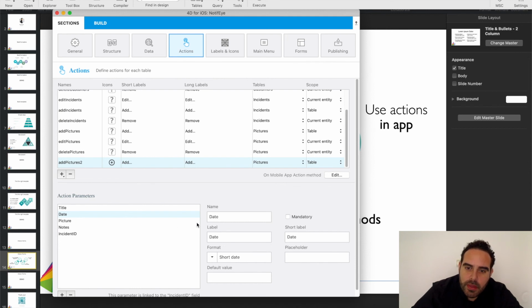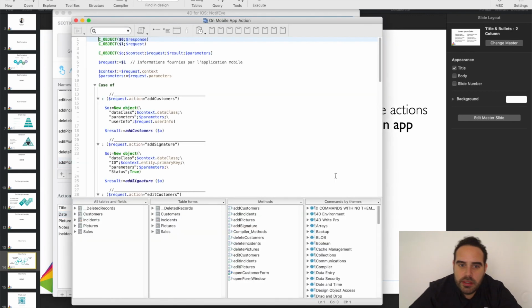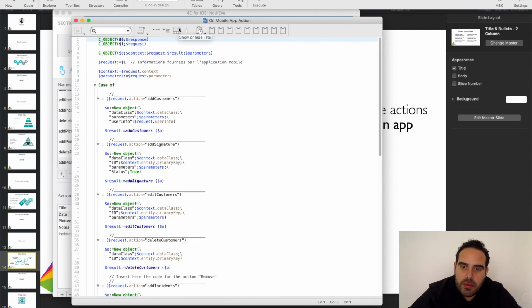Let's talk about the On Mobile App Action database method. This database method is available to call all your 4D methods. For the demo, the database method is already filled in, but if you had created it from scratch, it will automatically create a Case of containing all the actions that you previously created in the actions section.